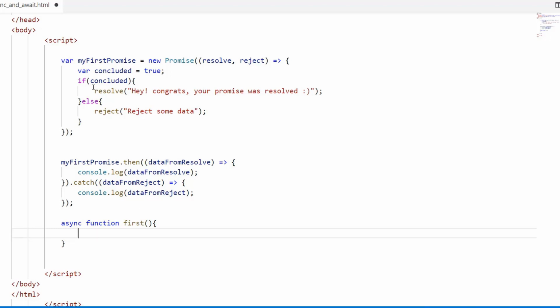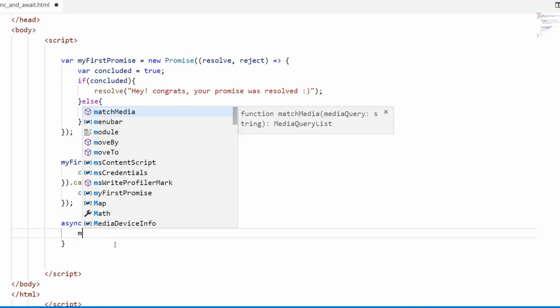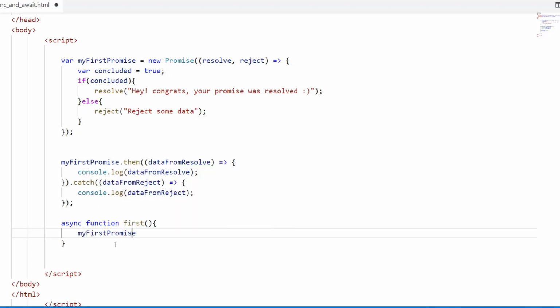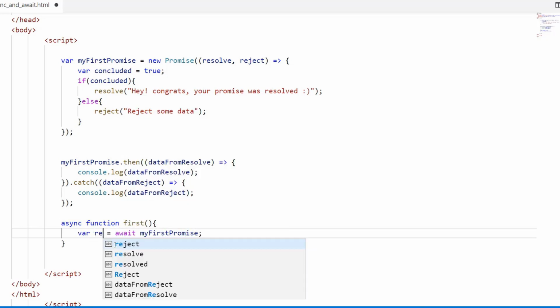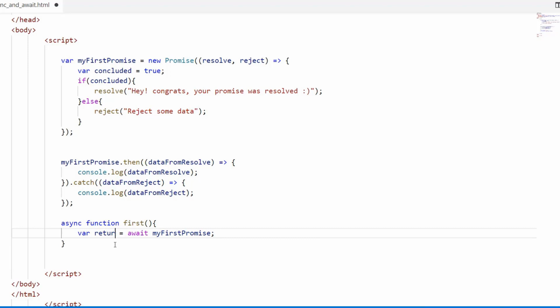If I want to handle my first promise here, I just call my first promise and put await in front of it, in this way. And if I want, I can create a variable, result or promise return, right?